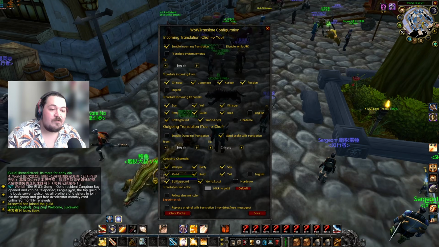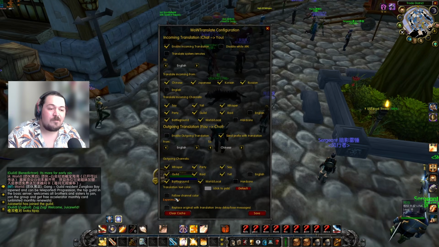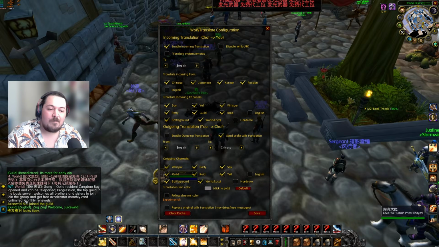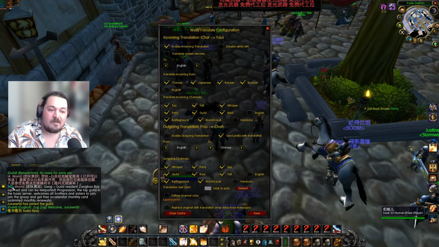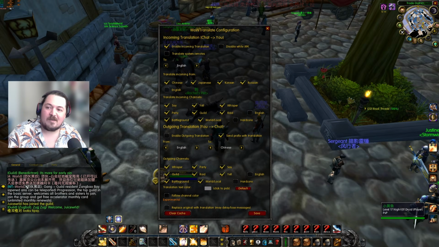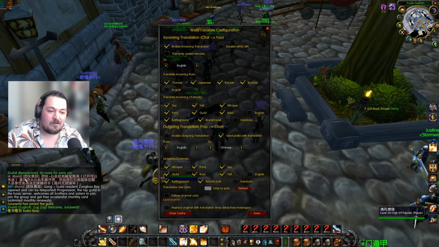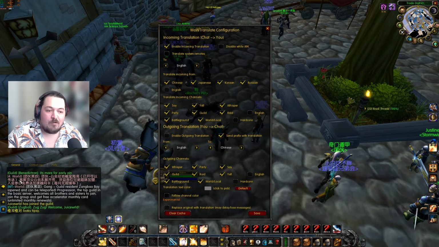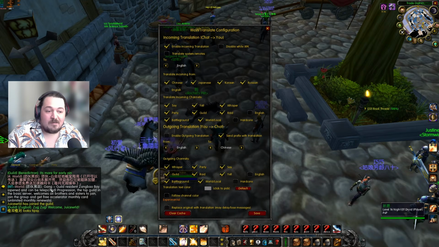You can also change the color of the text here, which is nice because previously it didn't look very nice. Now they've just put WT instead of it saying translator text in the whole message every time. But there's a good example of it there, how it's just translated. I have no idea what this whole message says. This says nothing, but now I can see it's a guild recruit.